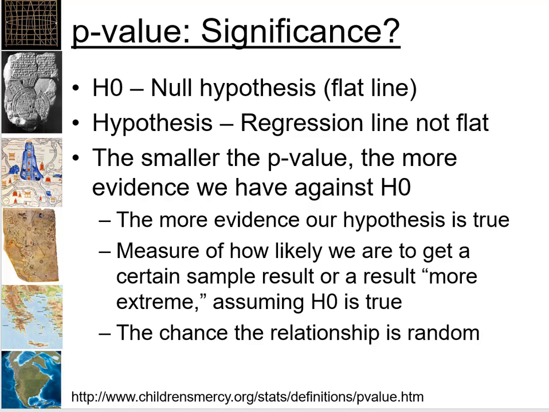It's also a measure of how likely, if we went out to get another set of data, that data would not be predicted based on our model, or that the relationship that we found between our independent and dependent variables was really random. So we do want to get a small p-value. 0.1 would mean there's only a 10% chance that if we went out and collected data, our model wouldn't be able to explain it. 0.01 would be a 1% chance. So really, that's really good.